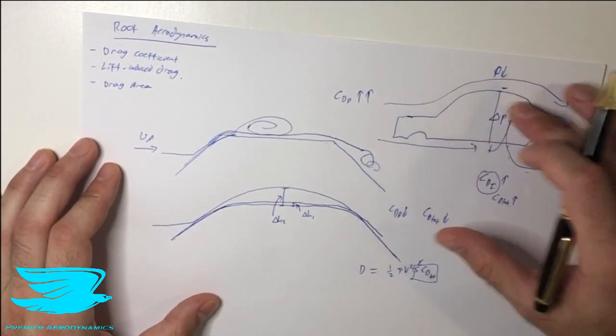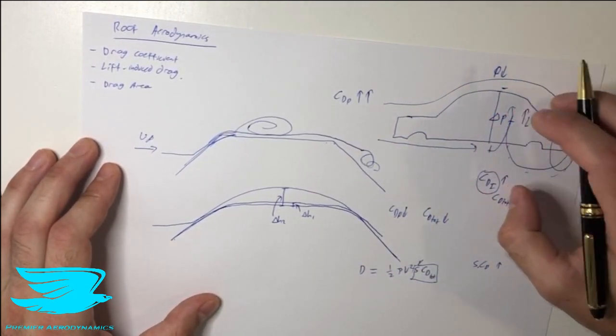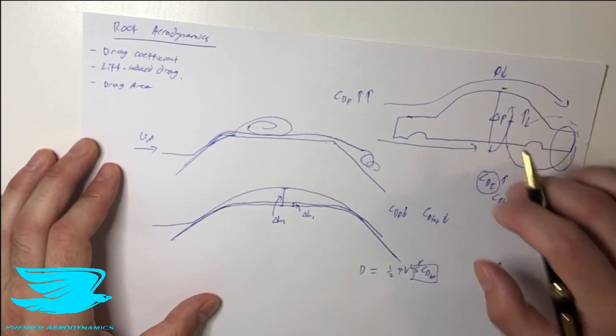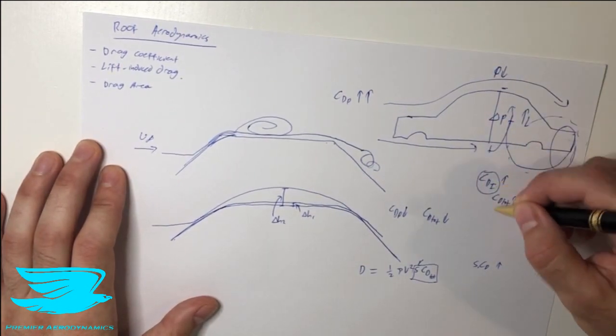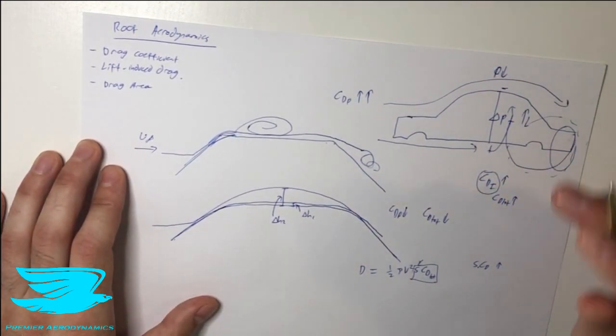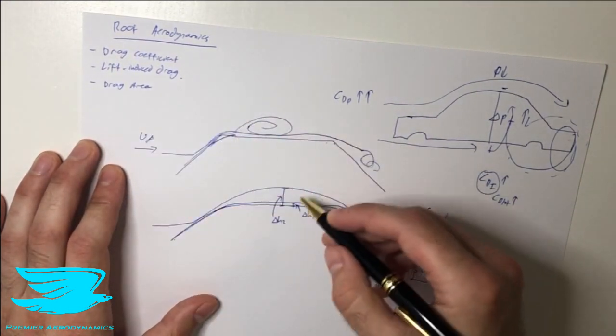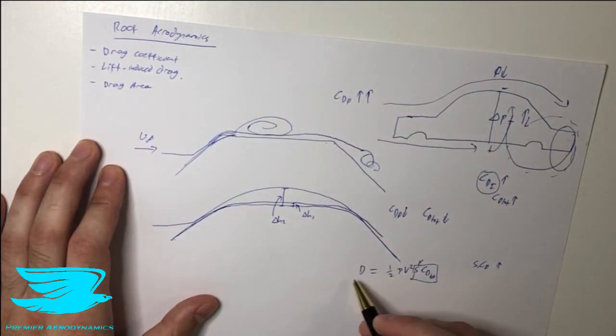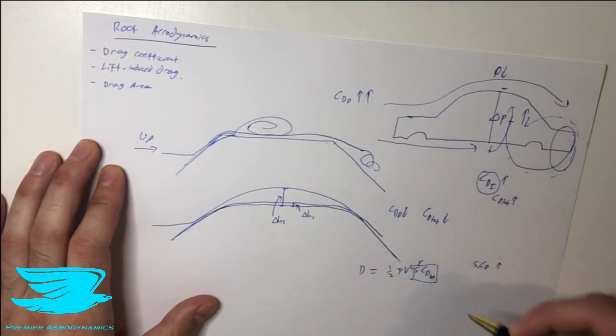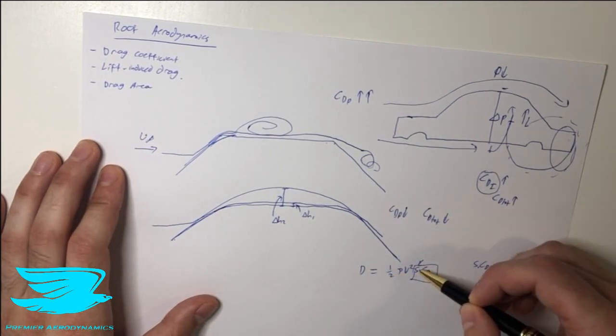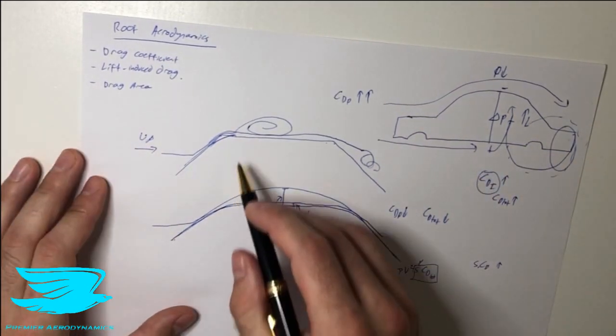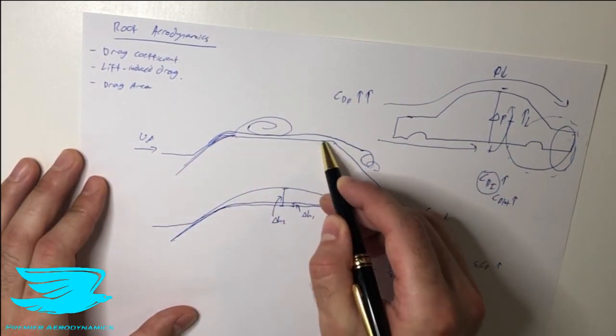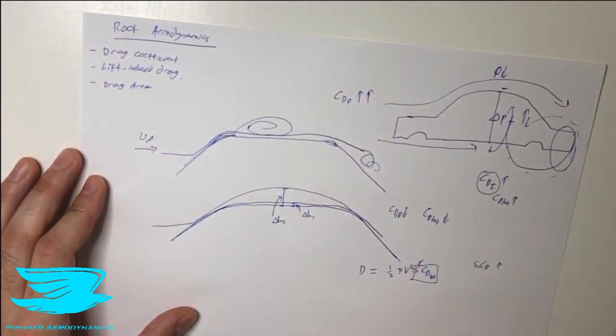But in this particular case, because we have lift being produced, this vortex or any other loss that's occurring because of this lift is induced drag. So by rounding the roof a lot, we increase the lift that is being produced, which then results in the induced drag skyrocketing. What's more, if we round the roof even more and more, we increase the cross-sectional area. If we increase the cross-sectional area, coming down to this equation of drag equals half times the density times the velocity squared, times the cross-sectional area times the drag coefficient, the total drag will now increase because the cross-sectional area is greater. So there is this sweet spot here where rounding the roof a little bit, rounding these corners a little bit is great, but too much will result in too much drag.